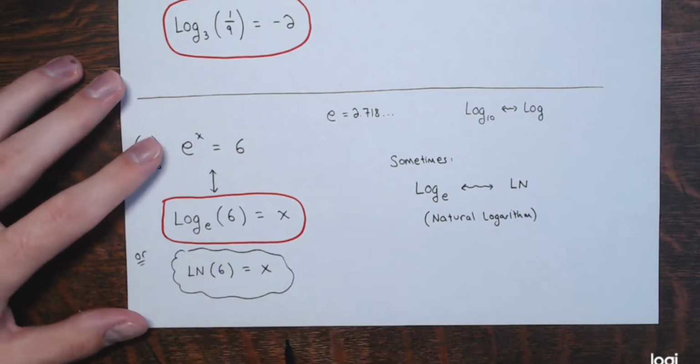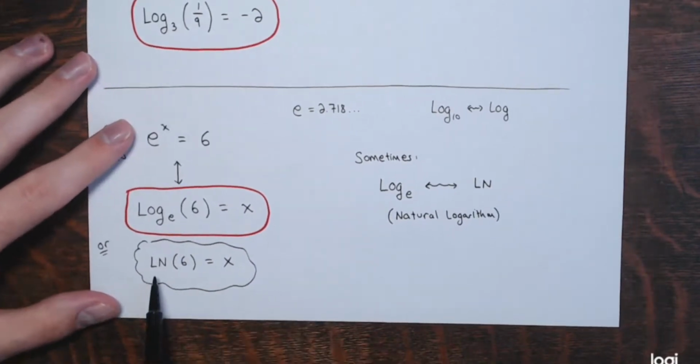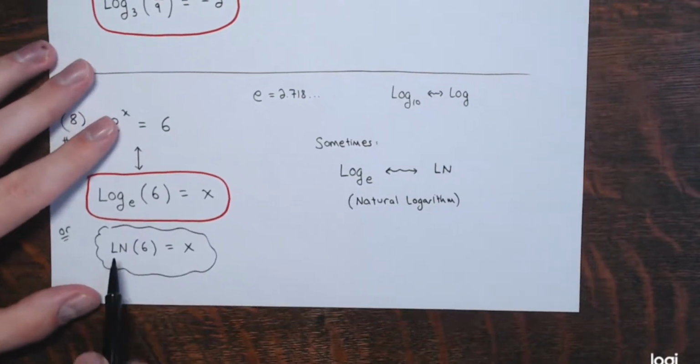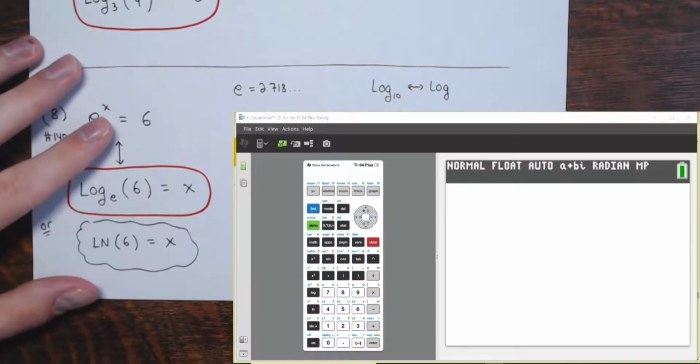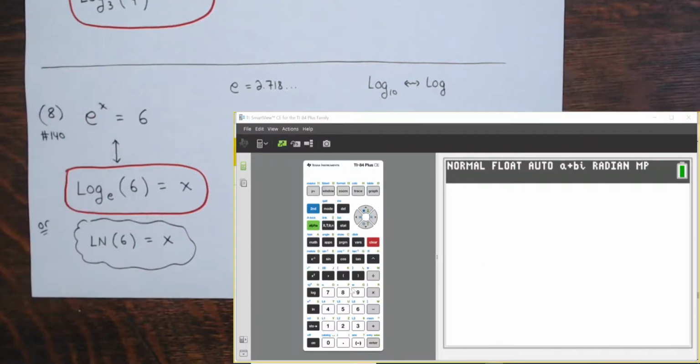And also, on a calculator, most calculators, you will see this ln show up. Let me pull that TI-84 back up. You see right below the log base 10 button, log, there's an ln button. See, ln. That's log base e, right?